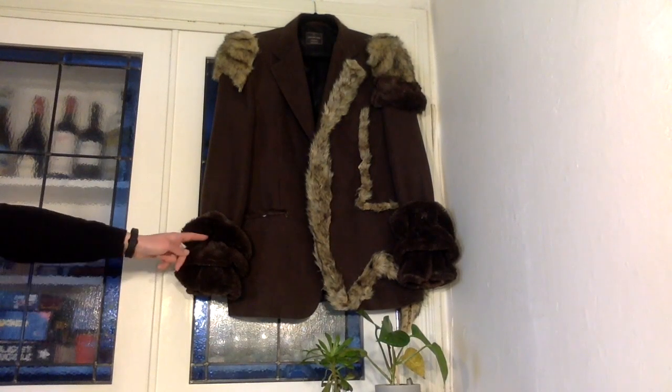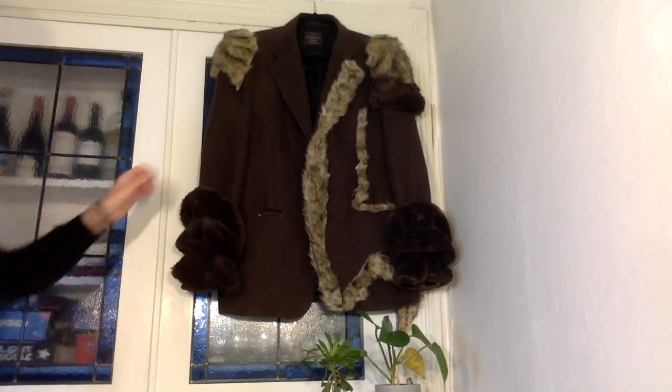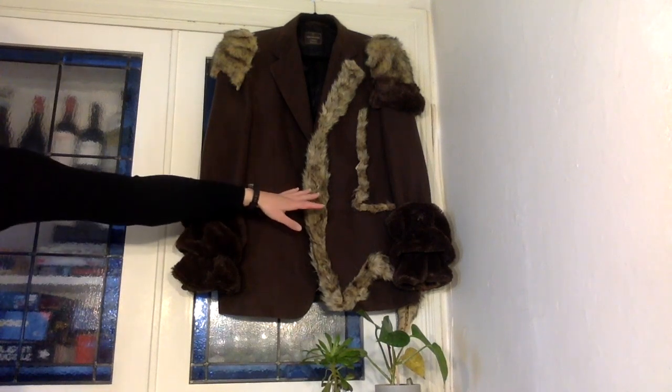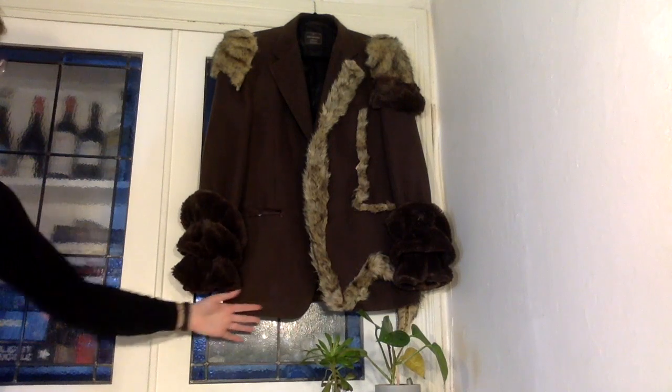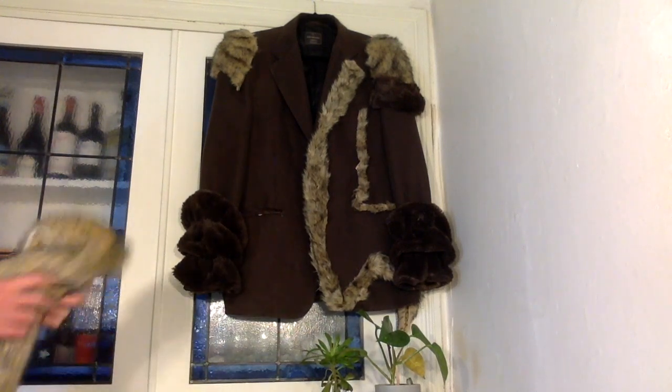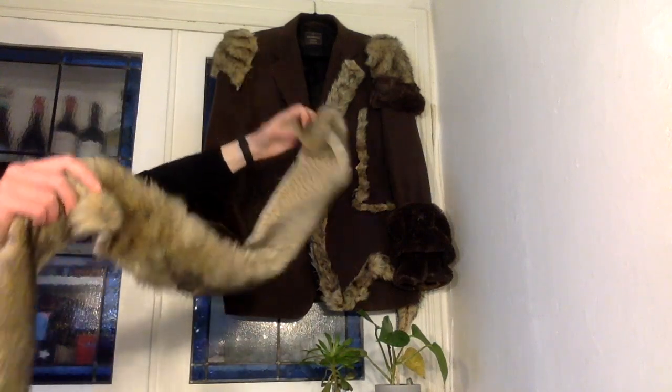You can see the sleeves and the bits of fur I've put on. At this stage, I'm pretty happy with how it looks. The main thing that I want to fix is that I don't think it's quite long enough, and I do still have a little bit of fur left. So using this last little bit of fur, I'm going to make the coat a little bit longer.